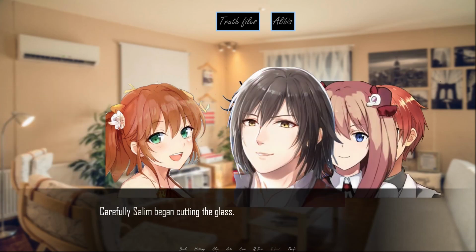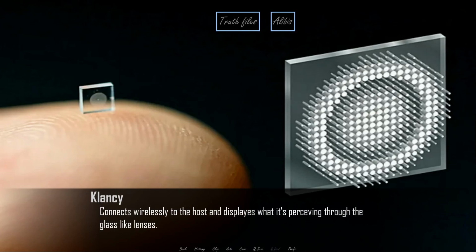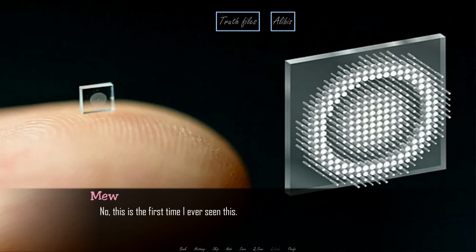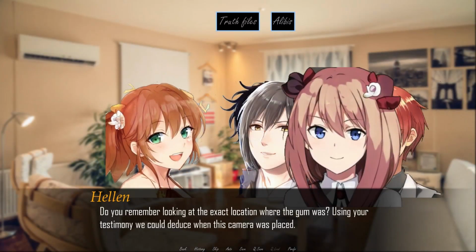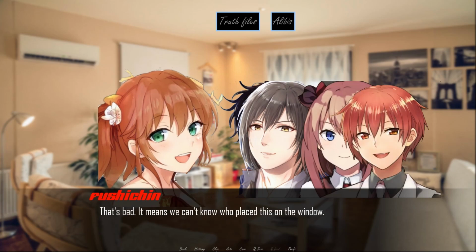And Clancy found something interesting here. It's like a microscopic camera. And this basically makes the previous theories the detectives were making futile, that only Miu and Hori knew about the hole. Now, it's very possible that other people knew about the hole.